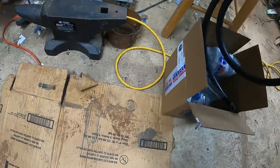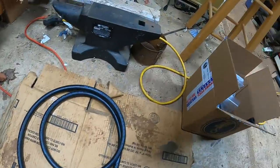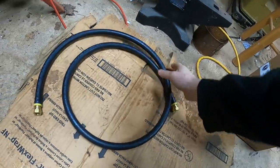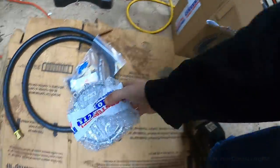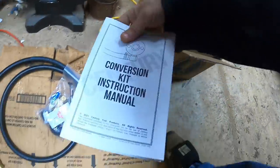Set up a little staging area for all the parts here. The propane hose. Regulator fittings.